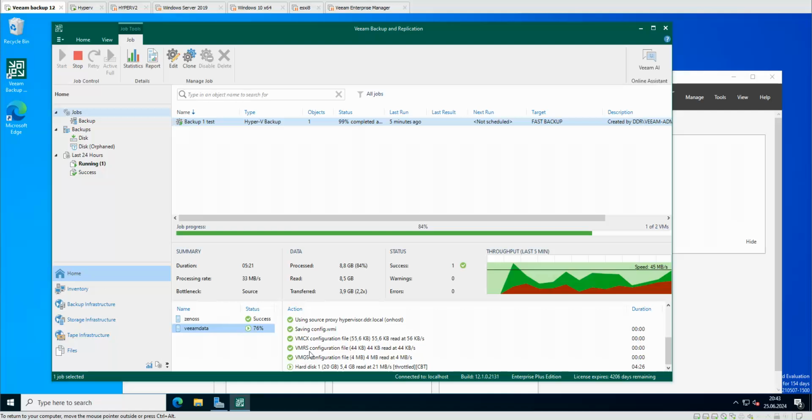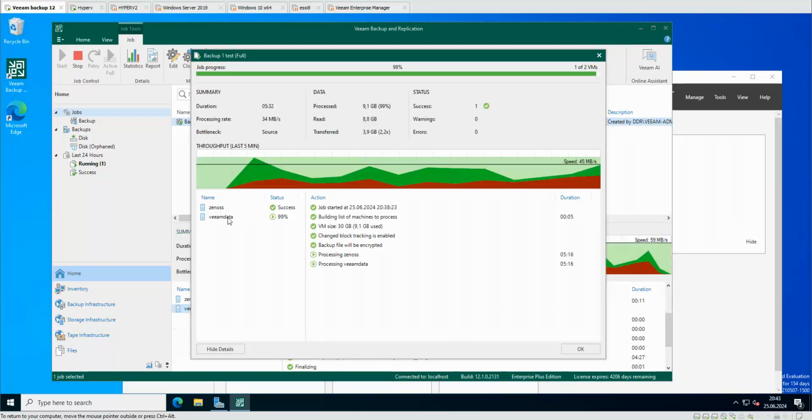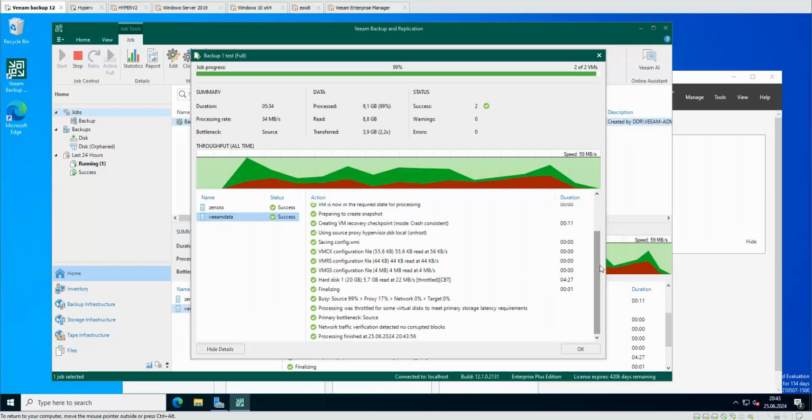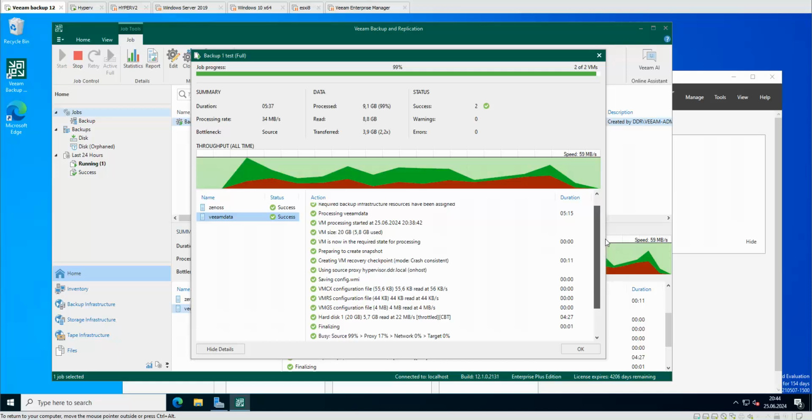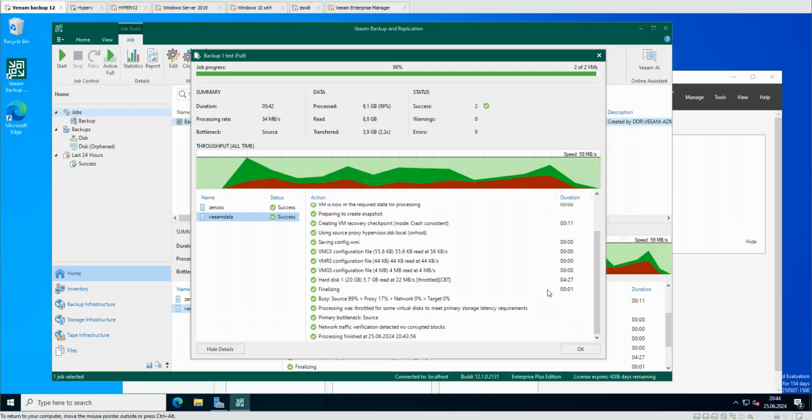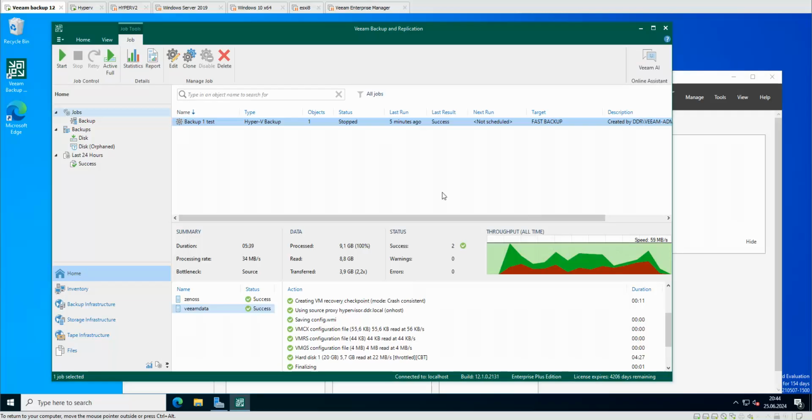So of course you can check different kind of things here. What's going on? Gonna also go here again to statistics, and you can check it up here. And both of them succeeded.